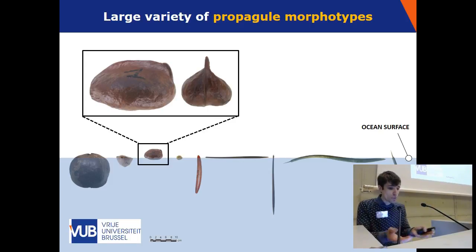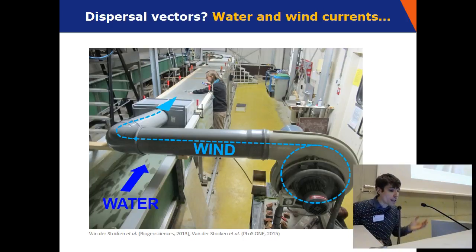And what we see is when we look at mangroves, there's a huge variety of mangrove propagule morphotypes. You have these cannonball-like structures, we have elongated propagules that float vertically or horizontally, and where everyone was always modeling with water currents, since it's hydrochorous dispersal, I was like, well, when we see these ones, they really resemble small sailing boats floating on top of the water column, and they're influenced by wind. So I was like, well, before you model, you should know all the dispersal vectors at play. It's not only water.